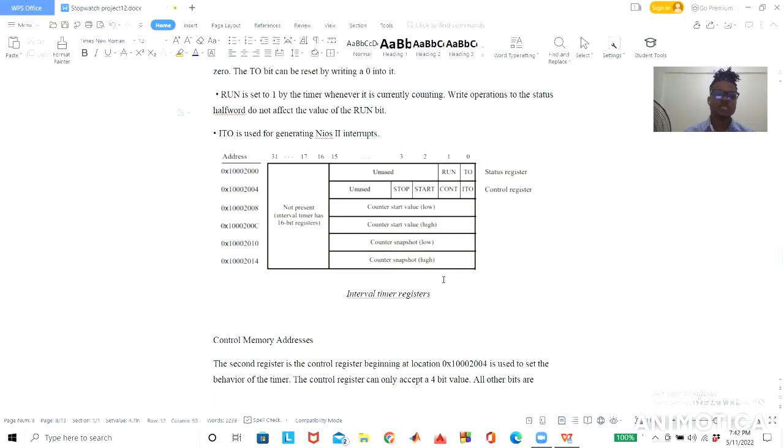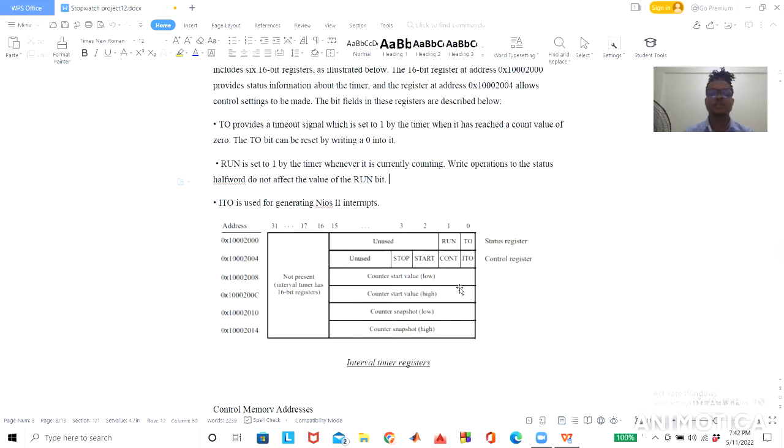So the timer actually accepts this countdown value in sets of 16 bits. So the high 16 bits will be provided to the high section, which is the address ending with 0C, and the lower section would be added to the address ending with 08.